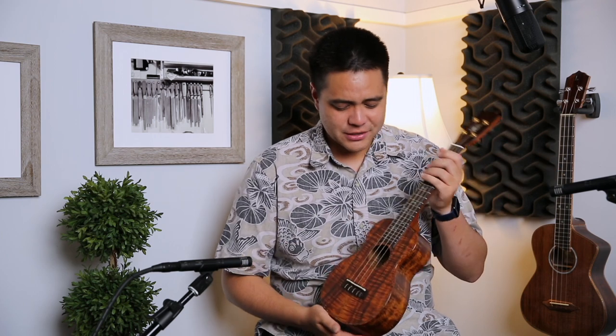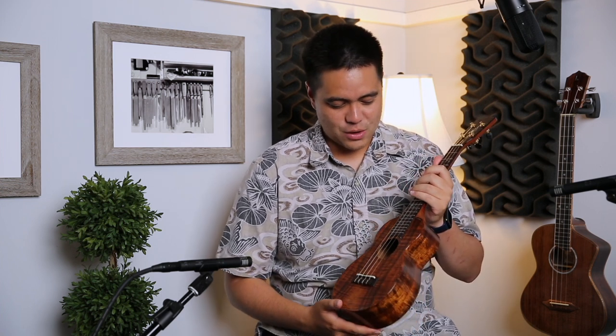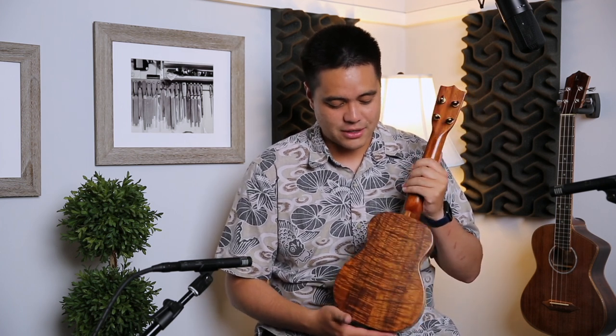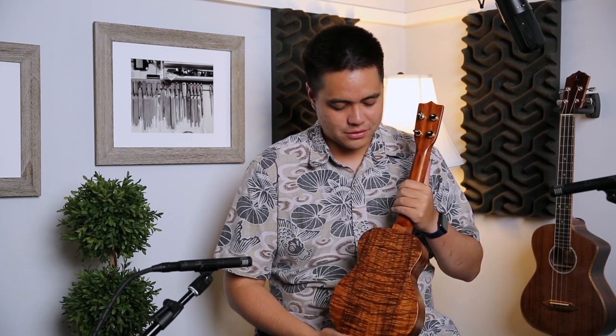Because it's a matte finish, there's still a super tiny layer of finish on top, so it still gives that nice glossy look, but it's like a satin finish with a super thin layer of gloss on it. It just meshes so elegantly with this piece of koa.